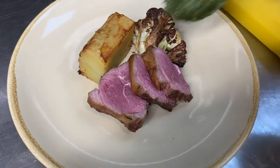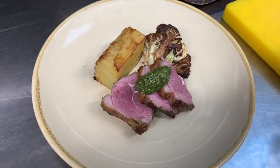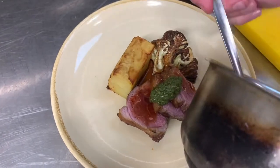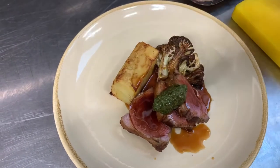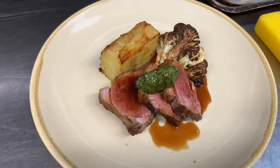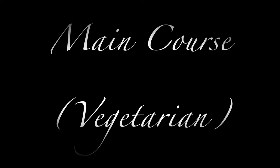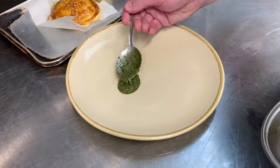Put your mint pesto over the top of the lamb. And then just sauce over your lamb. Done. For the veggie main, I'm going to put the salsa verde on the plate first.